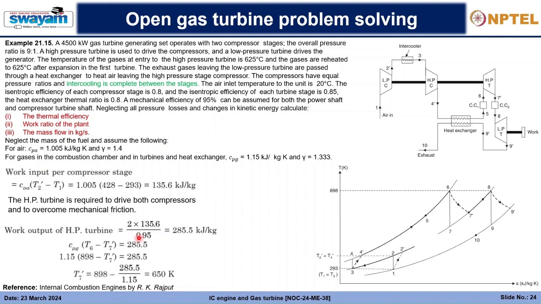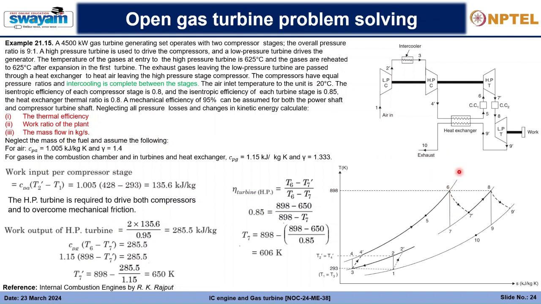So using that, we calculate the value of T7 dash, because T6 we know, that is the maximum temperature, that is 625 degrees Celsius. So T7 dash we will get from here, but we do not know the pressure difference here. So for that we'll have to calculate what is T7, and to calculate T7 we consider the isentropic efficiency of the high pressure turbine, and finally we find the value of T7 to be equal to 606 Kelvin. So we now know the value of T7, we now know the value of T6.